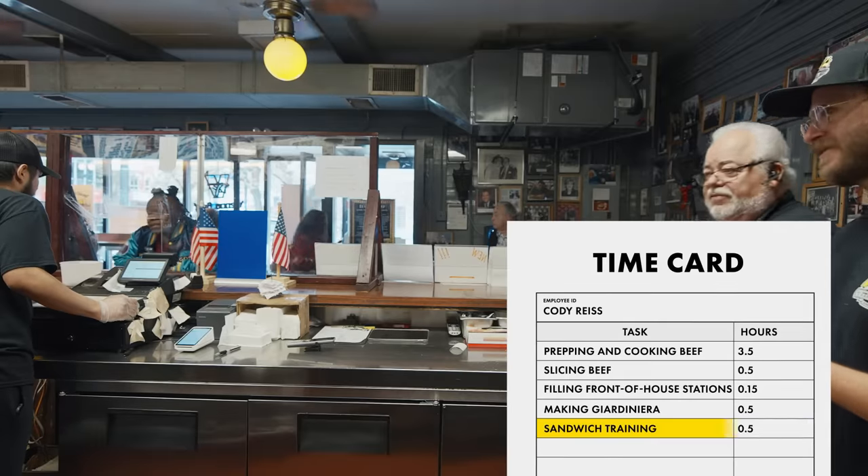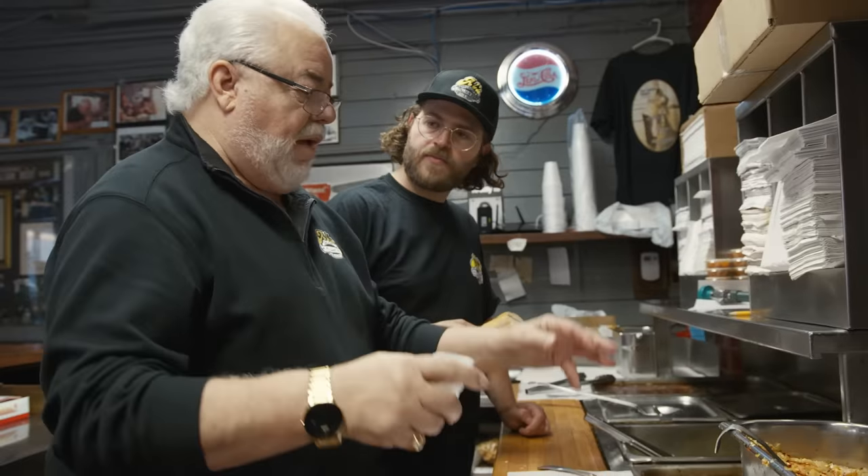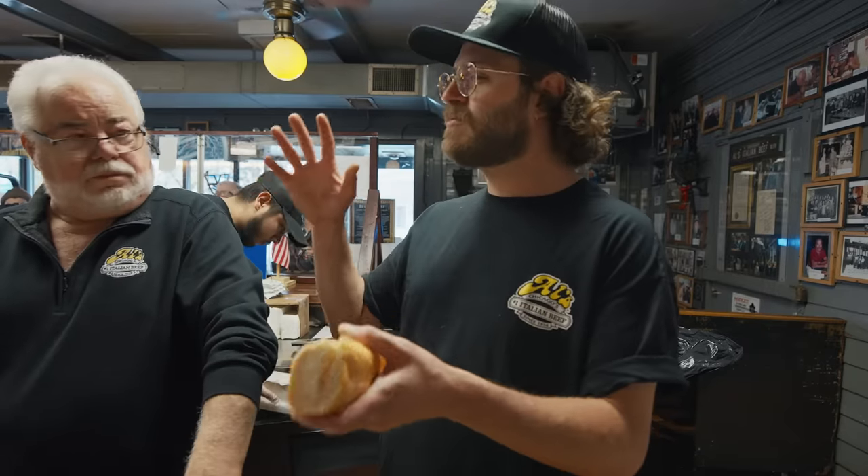We're gonna show you how to make a beef sandwich. What makes an Italian beef sandwich? It's when I put the beef in here and it blends and all the flavors come together. What's the difference between an Italian beef, Philly cheesesteak, and French dip? Philly cheesesteak — you grill the steak, chop it up, throw some Cheez Whiz on it — that's frying. This takes three and a half hours, cooled, separated from its juice, then blended back together after slicing paper thin. That's called cooking.